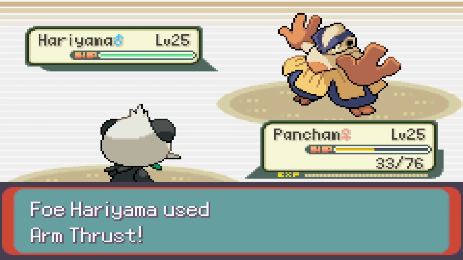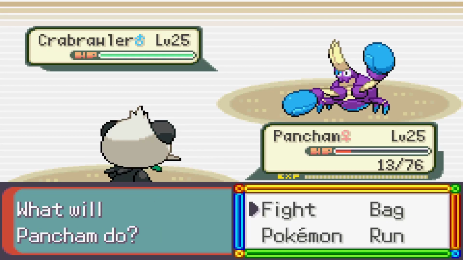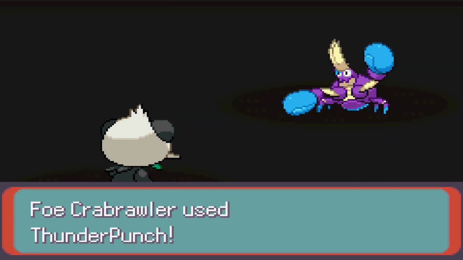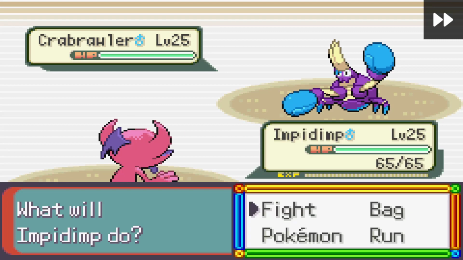Oof. It's gonna keep going, huh? Okay, Crabrawler. I think I can hit him with a Karate Chop. Oh, you're faster. That sucks. Probably gonna lose this one.